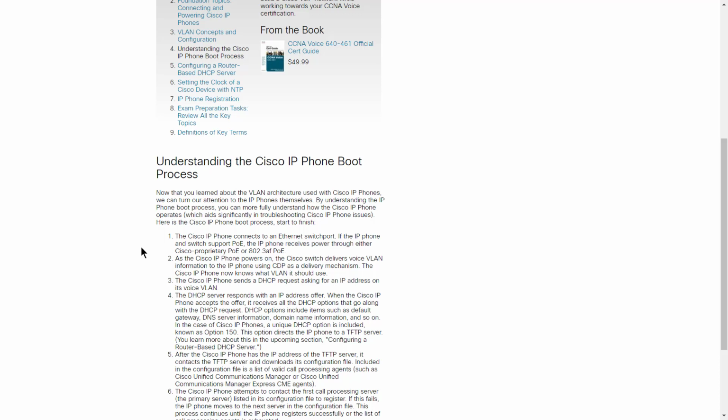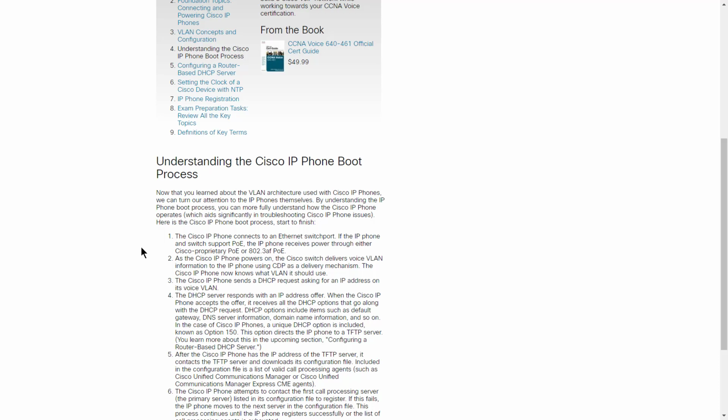If that switch port is not PoE enabled and you connect the IP phone, then it will not boot up because it will not get the power. So the switch must be PoE enabled. In step 1, it gets the power from the switch and starts powering up.